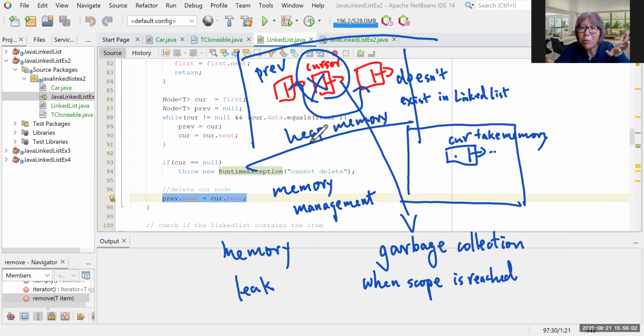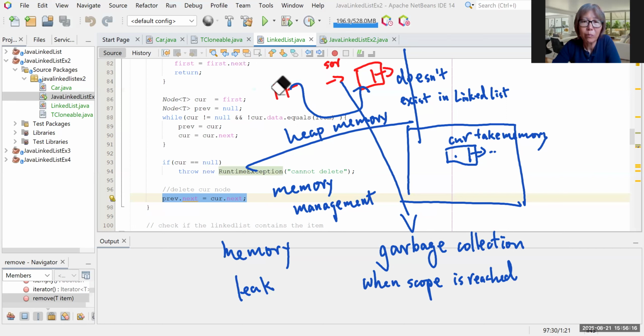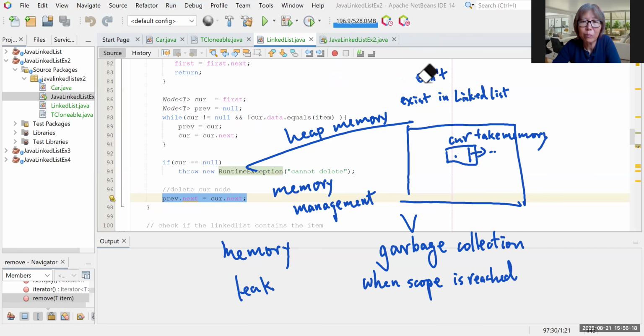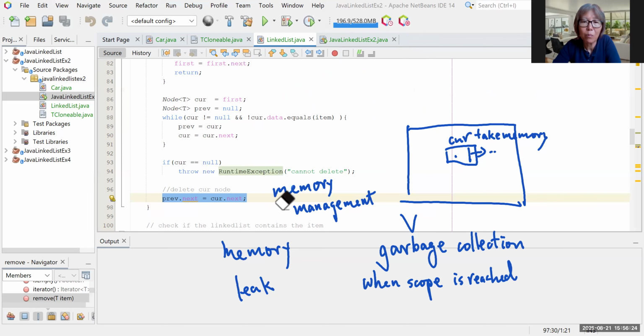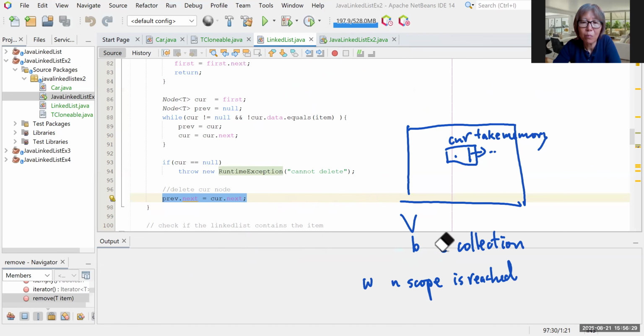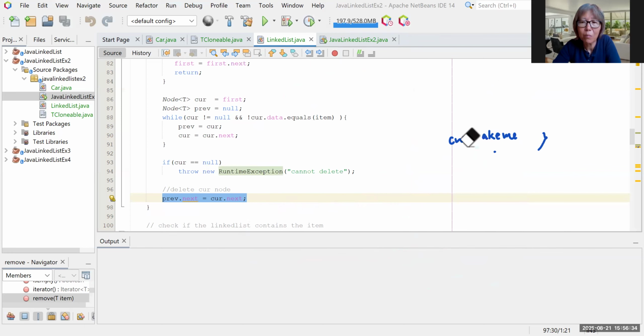But in Java, we don't need to worry because Java has garbage collection, so it will be taken care of by the virtual machine itself. Okay, then let's continue.